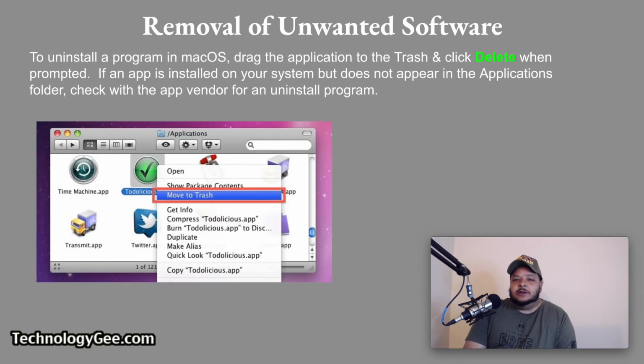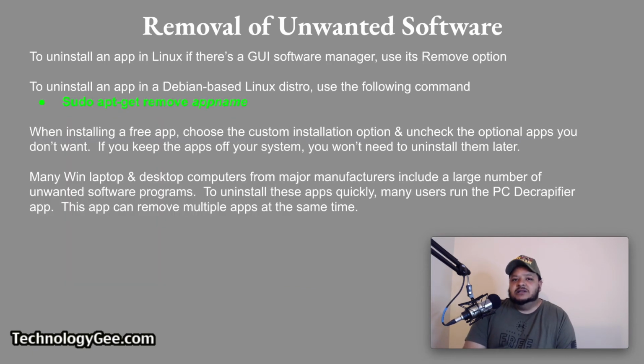To uninstall a program in Mac, you would drag the application to the trash and click delete when prompted. If an app is installed on your system but does not appear in the applications folder, check with the app vendor for an uninstall program. To uninstall an app in Linux, if there's a GUI software manager, use its remove option.